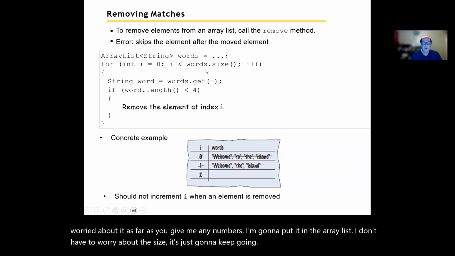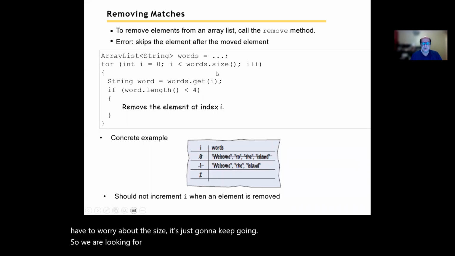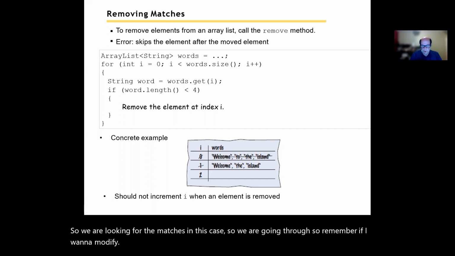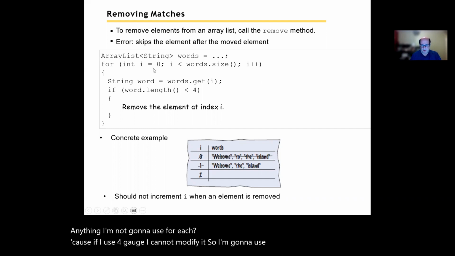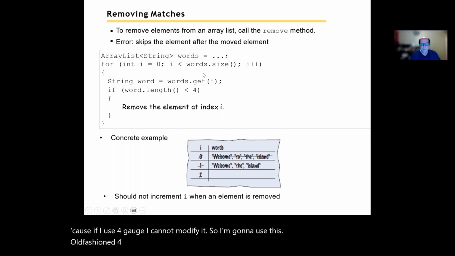So we are looking for the matches in this case. So we are going through. Remember, if I want to modify anything, I'm not going to use for each, because if I use for each, I cannot modify it. So I'm going to use this old-fashioned for loop. I'm going to go through everything up to the size of my array list. I'm going to get a value.